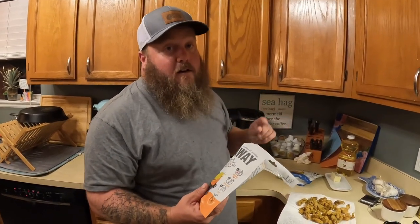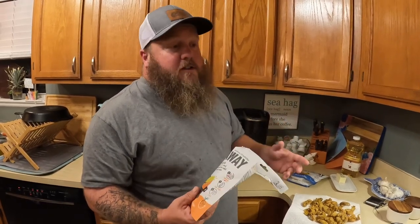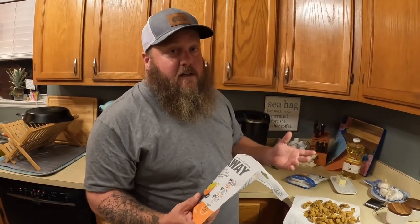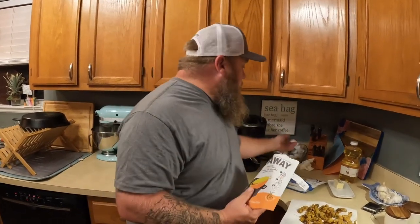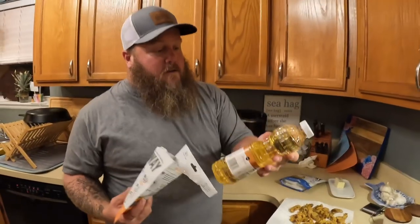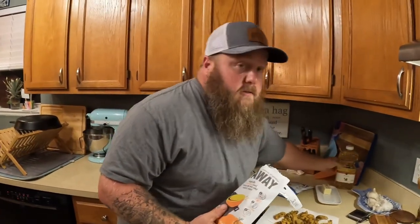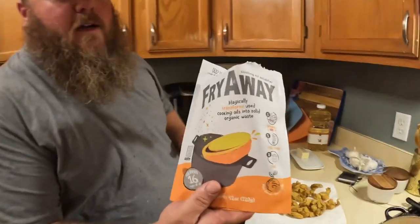I don't feed it to my dogs, I don't pour it in my yard, and I don't put it down my sink. I usually put it in old coffee cans and stuff and throw it out, but I drink coffee out of K-cups. And that would be a lot of K-cups. There's only so many times you can save the bottle before it gets thrown away or something, but I came across this product, Fryaway.